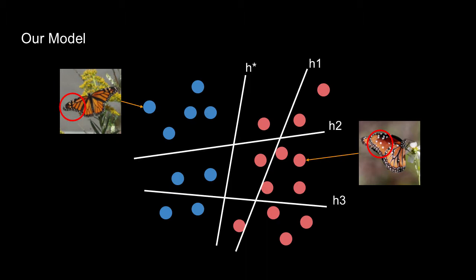Finally, we also assume that we have access to a set of hypotheses that represent different schools of thought that may be held by the students. Here we display these hypotheses as linear classifiers, where H star represents the hypothesis we wish to teach. For details on how we can automatically generate this information, please consult our paper.